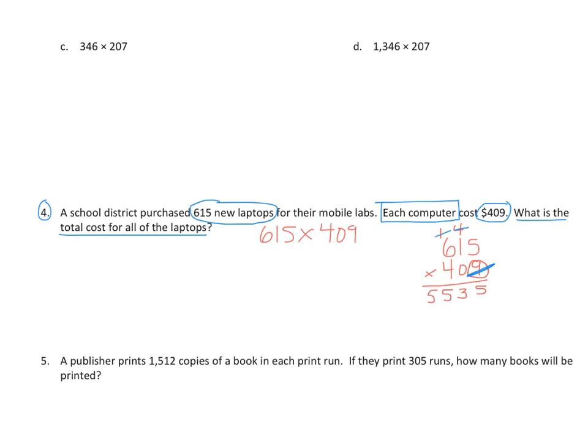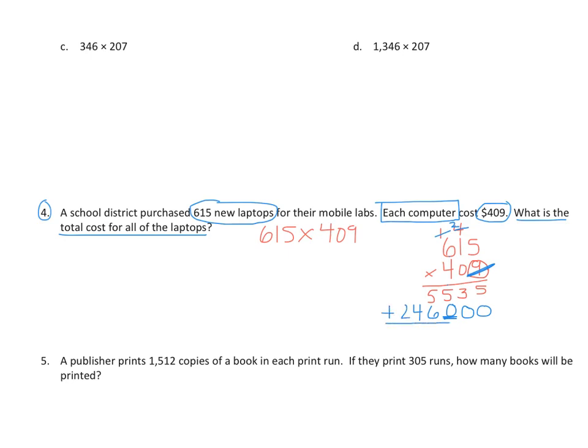I'm skipping the tens. I'm going to the 400s. That number needs to start underneath this 5 right there. And I need to put 2 0 placeholders. And now I'm going to multiply 4 times 5. That's 20. I'm going to try to squeeze my 2 up there and bring my 0 underneath the 5 in the hundreds place value. Then you have 4 times 1, that's 4, but don't forget to add that 2, that's 6. And then 4 times 6 is 24, so we're going to put the 4 and the 2 in front.